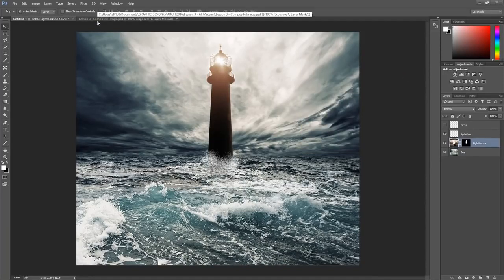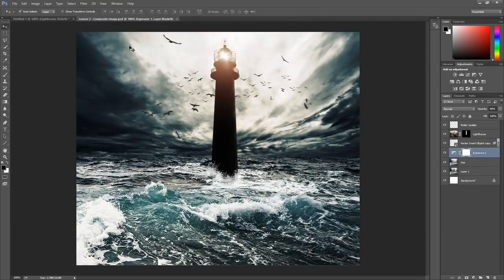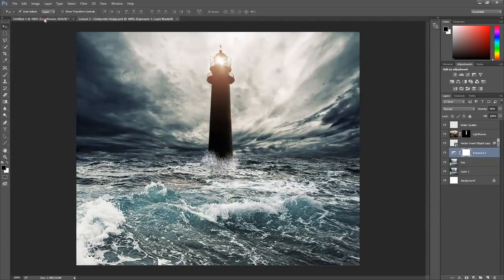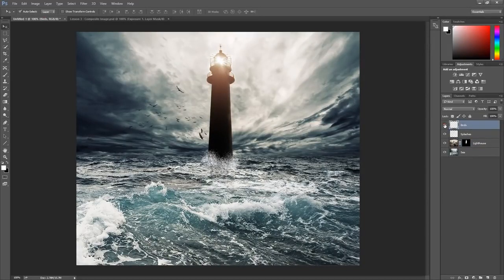The next thing then, we're nearly there, is I want to basically come back to my birds after the fact. Okay, so you can see here on my original, I have my birds here, giving that sense of movement to my design. So with that in mind, I'm going to go back to my original. This time I'm going to turn on my birds, make them visible again. Drag them up to where I want to position them, anywhere on the screen, wherever you like, guys. And again, you can obviously resize if you want. But you'll see there then that I can also drag them behind my lighthouse.